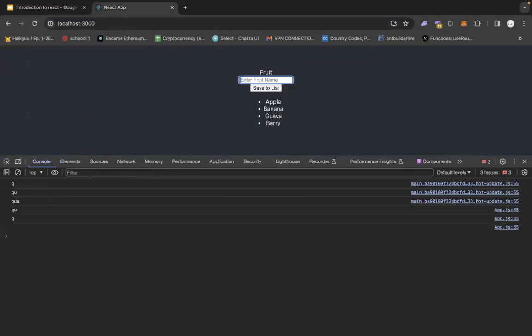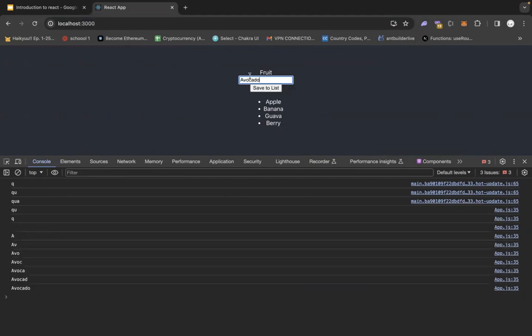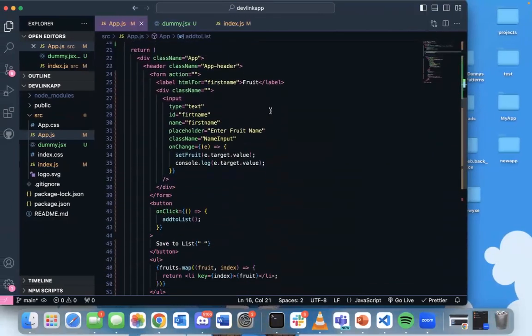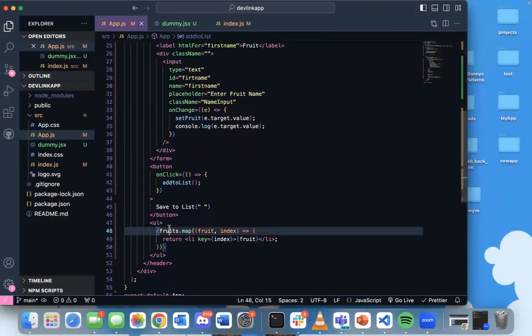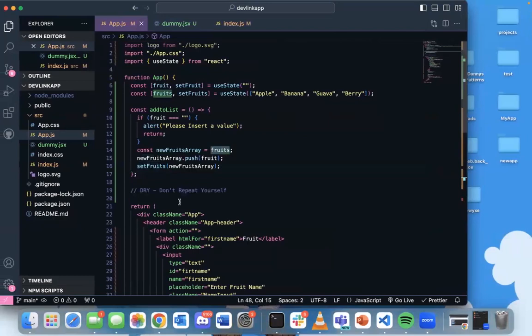So if I come here and say avocado, and I say save to list, do I get anything in my list? No, I do not. This is fruits, setFruits. No, I do not. Okay.